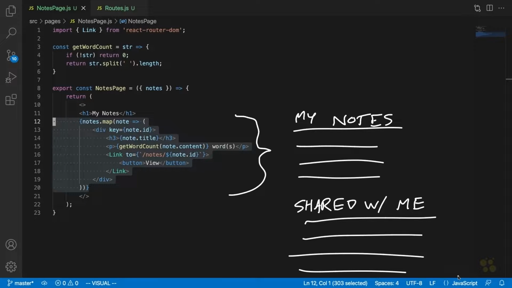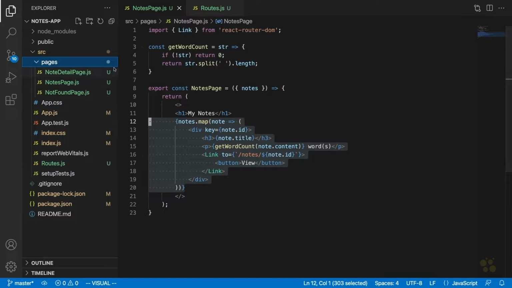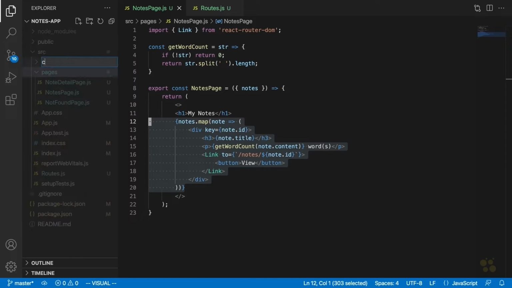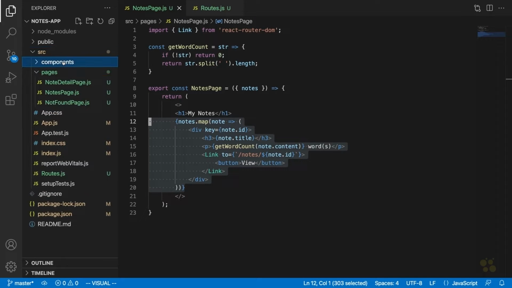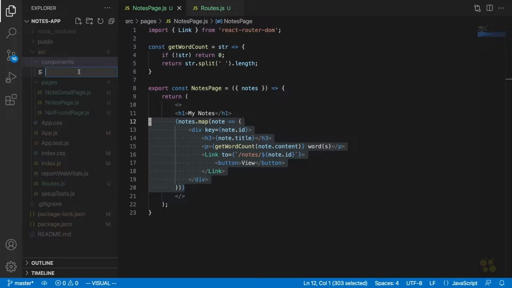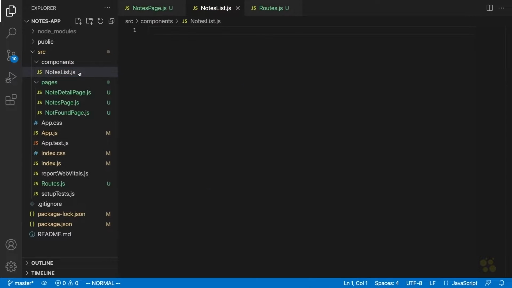Now, in order to make sure we don't have to write all of this logic that we wrote here again, we're going to create a separate component called, I don't know, we'll probably call it NotesList, that will be able to take care of all of that logic for us. Okay, so what that's going to look like, let's open up our file browser here, and inside the source directory, I'm going to create a new folder, which I'll call components. All right, this is going to contain the reusable components for our application that are not pages. And inside here, what we're going to do is say new file. We're going to call this component NotesList.js.